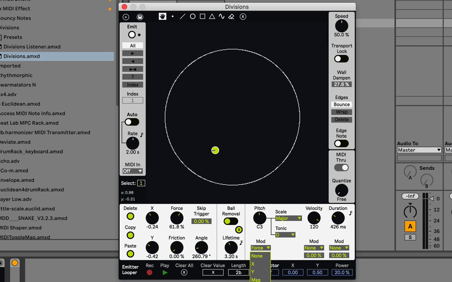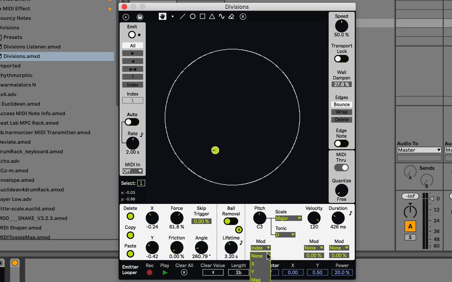There's also angle, so the direction it's moving will determine the modulation. Index modulation: if there were 10 balls, each ball would have an index, like ball 0, ball 1, ball 2. So out of 10 balls, if you were ball 5, then your index modulation would be 0.5.